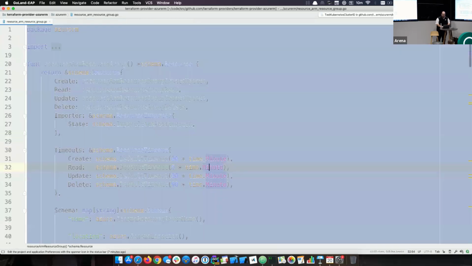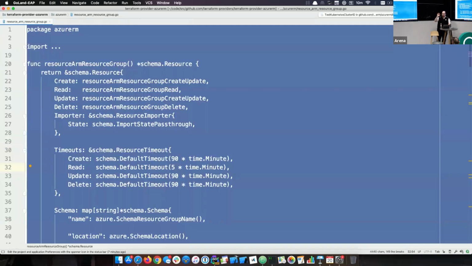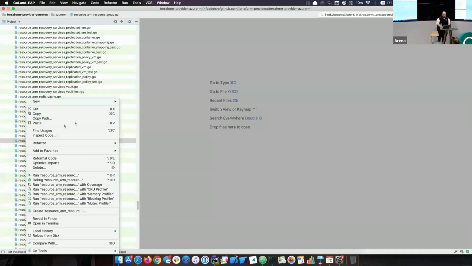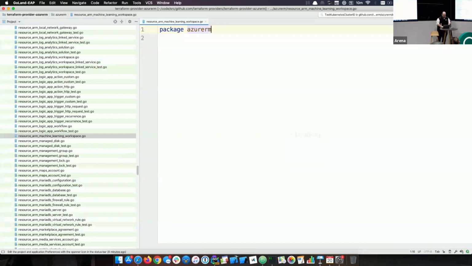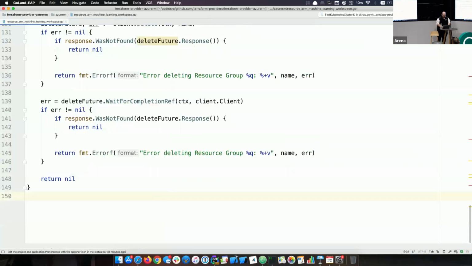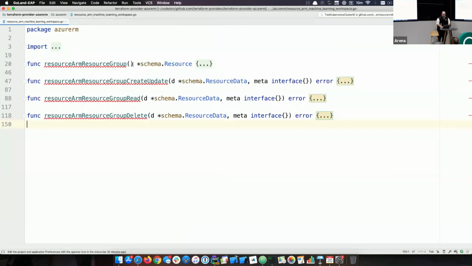In the sake of time, I'm going to copy paste this, and we'll go through it as I fix it. So we're going to create a new file, resource arm machine learning workspace. Dump that in. Okay. So there's 4 functions here.